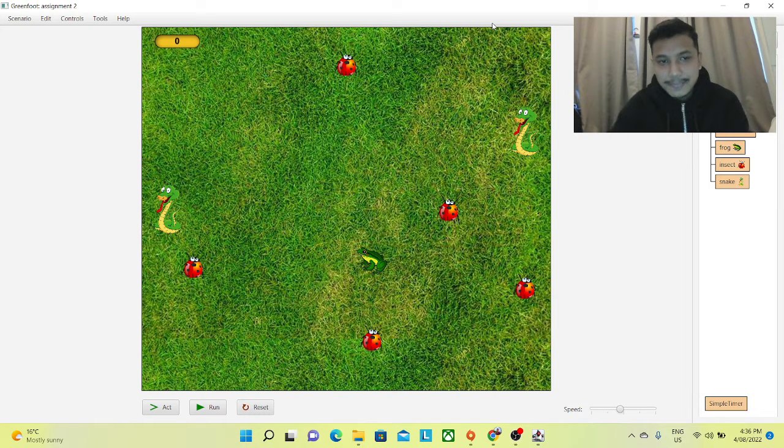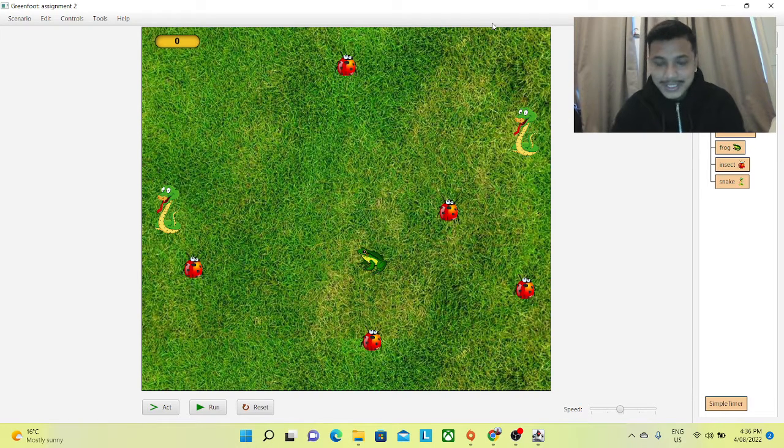So basically, when the game starts, the frog searches for and collects the insects, whereas the snake searches for the frog. When the frog finishes collecting all five insects, the game is over and you win the game. But when the snake touches the frog, the game will end.